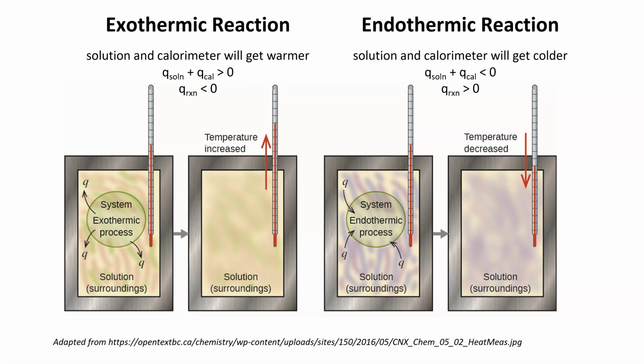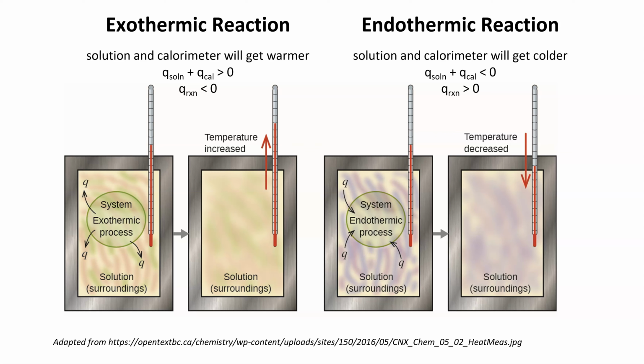But in general, we would include it as well if we knew that our calorimeter was not a perfect calorimeter. All right, so let's move our eyes over to the right side now for an endothermic reaction. In that situation, remember, the reaction is going to be absorbing heat in order to occur. So the Q, or the heat, is going into the system. So it has to be coming from somewhere. It's leaving the surroundings. And the surroundings for our reaction are going to be the solution around it, and of course the calorimeter if it is included as a not perfect calorimeter.